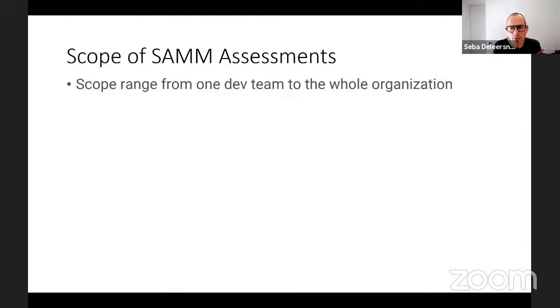Any remarks or aspects on the initial point from Karsten? So with regard to scope. In general, the first question here is if we start with the SAMM assessment, is it typical to, and I'm opening this question also not only for Ben, but for other people both in the panel and from the attendees, do you typically start with one or more teams, or would you go for a broader organization approach? Timo, I see that you have a comment, so please feel free to share that.